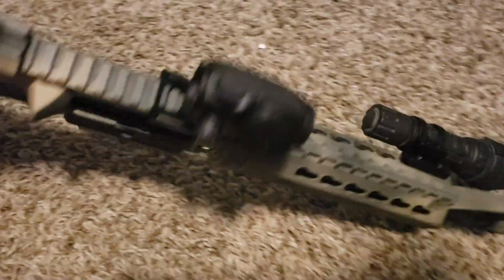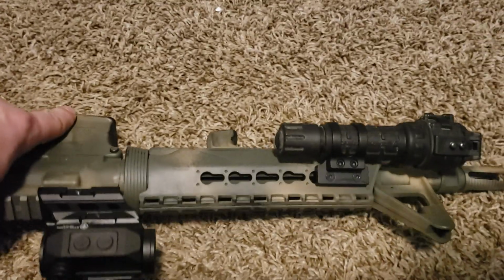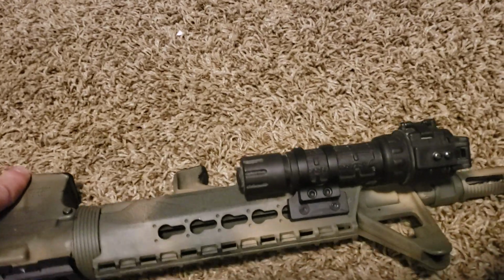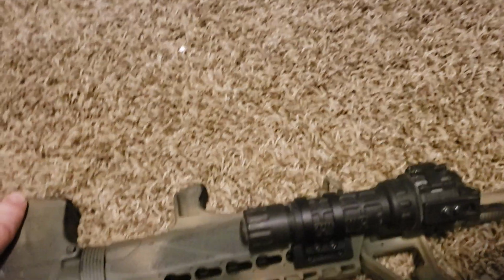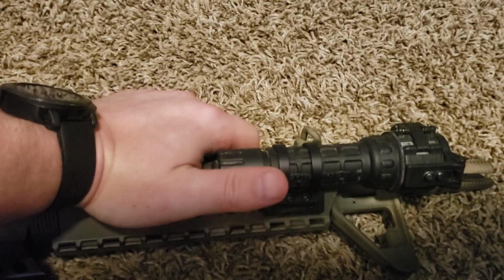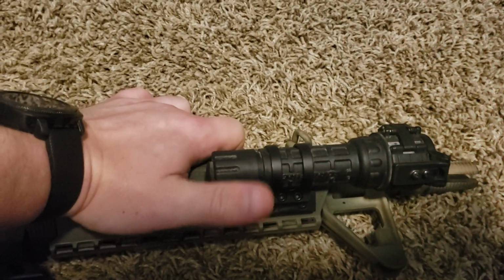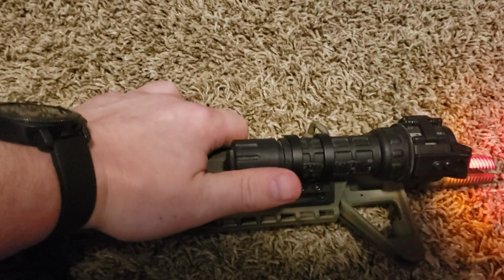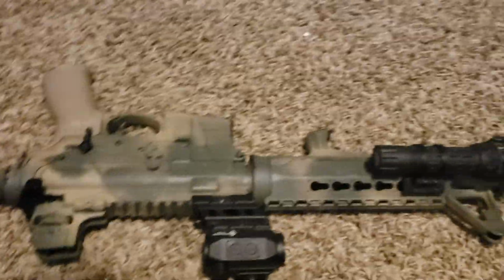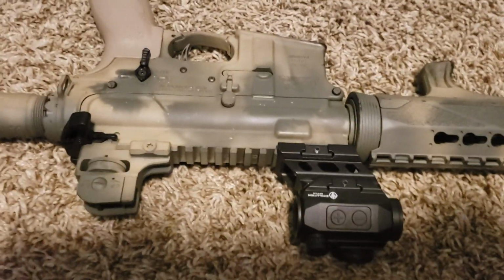But yeah. Also on this side, I've got a cheap Amazon KeyMod mount. I think it's a 1-inch, and I've got an old Surefire on here, pressure pad, and with the CAG grip, it's really easy. If you put it on, you can literally just press it. You don't have to push this and do that, but this is adjustable, so when it's not in use, I'm not wasting battery, because it takes those 1, 2, 3 batteries, which are kind of expensive.